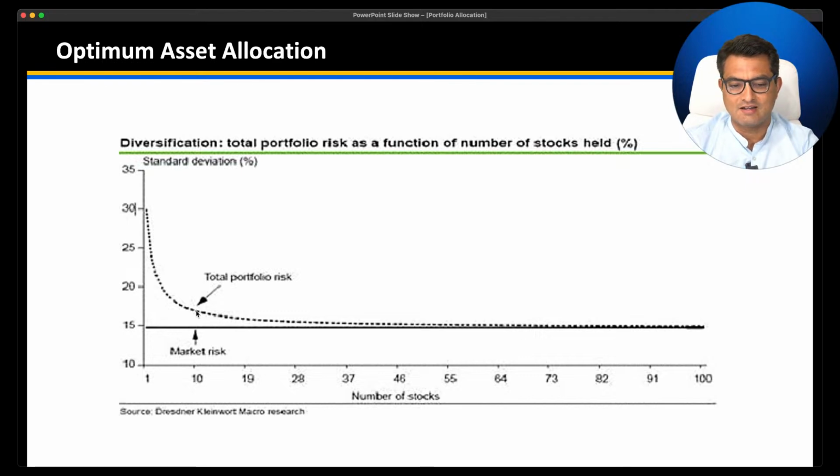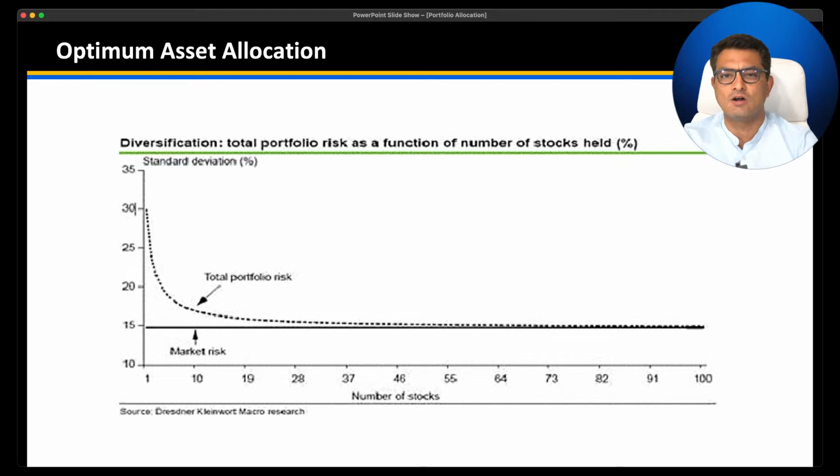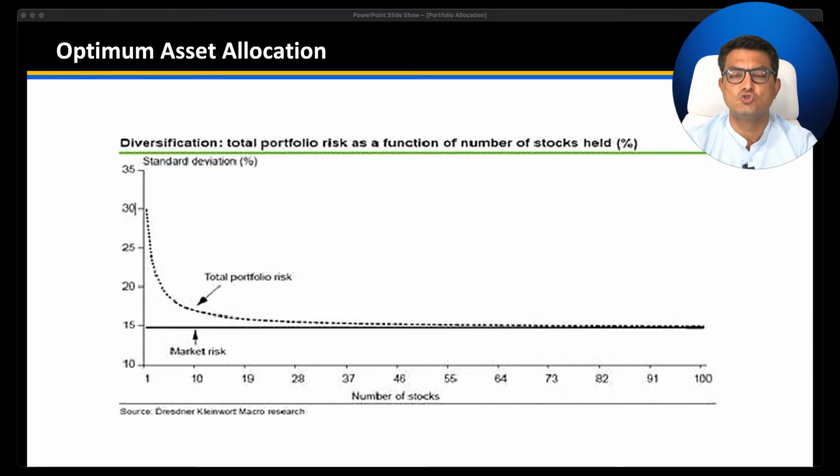Okay, so if you have 10 stocks, it's still a decent risk-reward and decent diversification, but the sweet spot is really here. Okay, in this area, if you see, beyond 20 stocks the diversification benefit almost goes to the same as what you get at a 20 stock portfolio. So in my view, a maximum of 15 to 25 stocks is what you should ideally have in your portfolio.